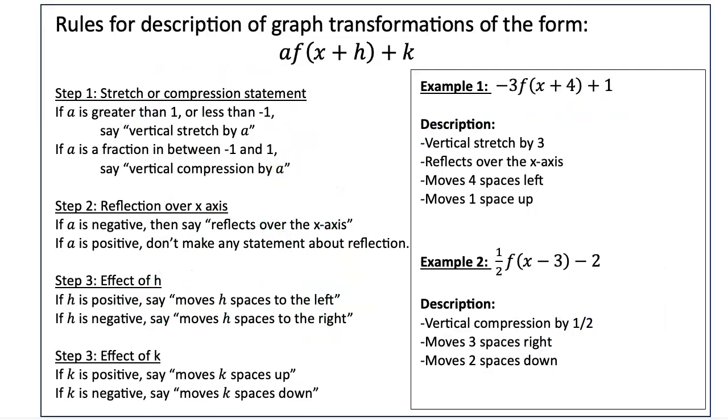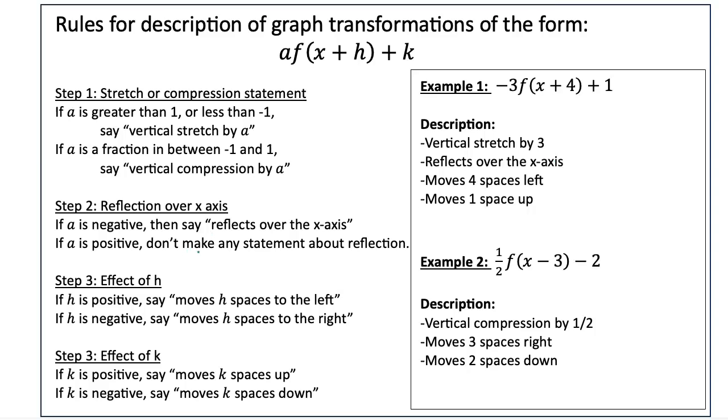This is the rules for any function in general. So remember that step 1, you can stretch or compress the statement. So if a is greater than 1 or less than -1, you're going to stretch by a. You can just say, hey, it stretches by a. So this is talking about how you're going to describe it. For example, doesn't matter what f of x is, if you had 3f of x plus 4 plus 1, you'd say vertical stretch by 3. And also it reflects over the axis.